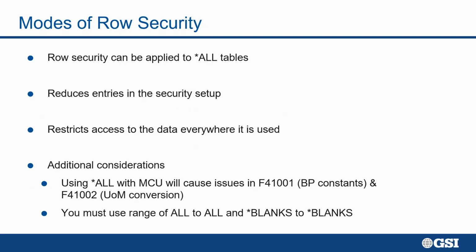As mentioned, row security can be applied to star all tables. So we're not naming a specific table. We're saying MCU, wherever in the system it is used, I either do or don't want access to transact on this certain data. Using star all is great because it reduces the entries in the security setup, your lines of security that are in the system.